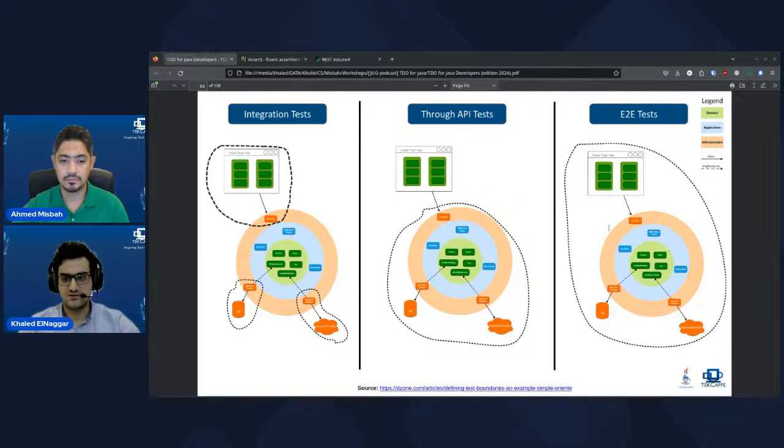So having what we call test boundaries helps us define the scope of the tests. What are we going to test? Do we have isolated tests, to have correct tests, etc.? So as Ahmed mentioned, in integration tests, we test the adapters that call external dependencies, for example, calling databases or other systems, and we also test the adapters for systems that call us, for example, here, controllers. The next type is API tests, where we test everything from the controller or from the API onward, and the end-to-end tests, which contain the client. For example, here a browser is the client. The test starts there.